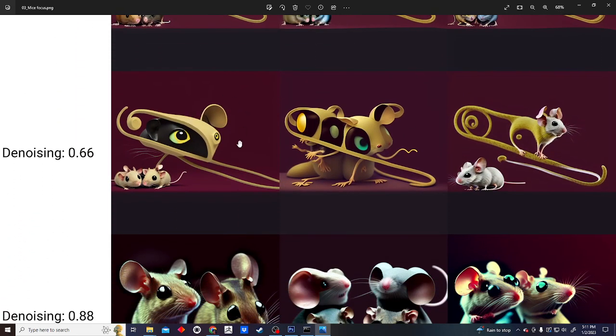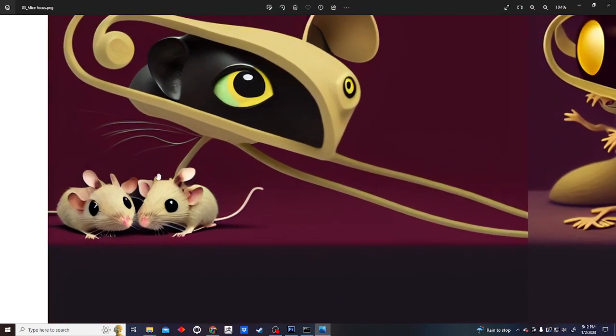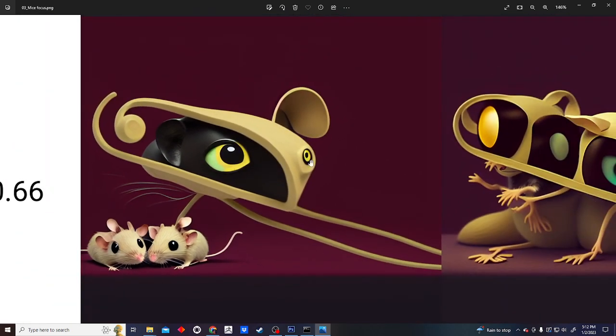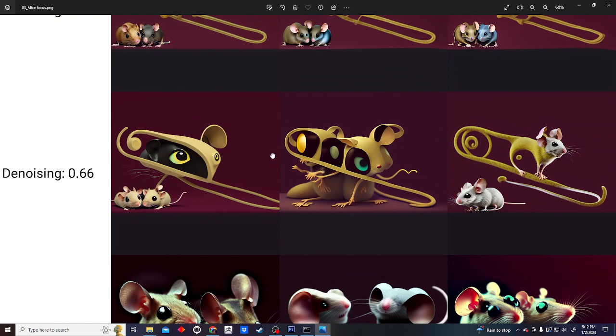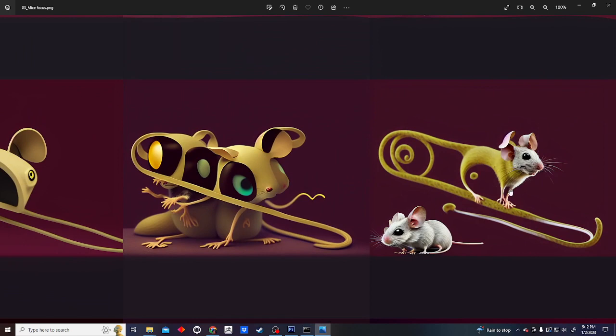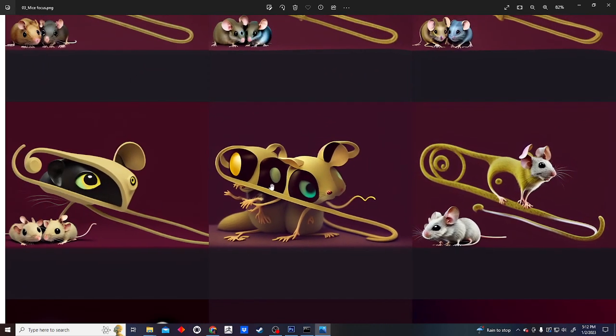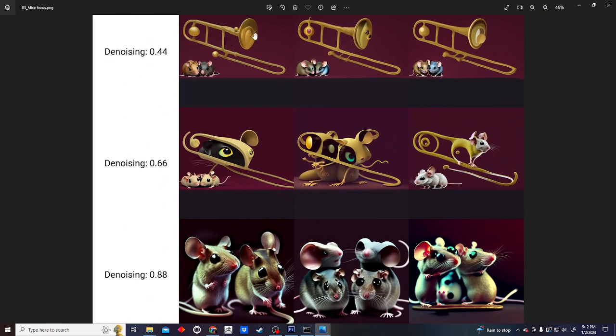Moving on to those mid denoising levels, we have some cute rat appearances coming up here. They have maybe some extra ears and stuff going on, but the trombone, since it's no longer the focus of the prompt, is going to start to deteriorate out of existence the higher denoising level it gets. In this one, the trombone has become some mice creatures. In this one, there's a fusion mouse trombone going on, and then we see at high denoising levels, there's very little resemblance of the original structure, but a little bit of what came in with how we built our mice originally is influencing the color palettes and the structure of things.